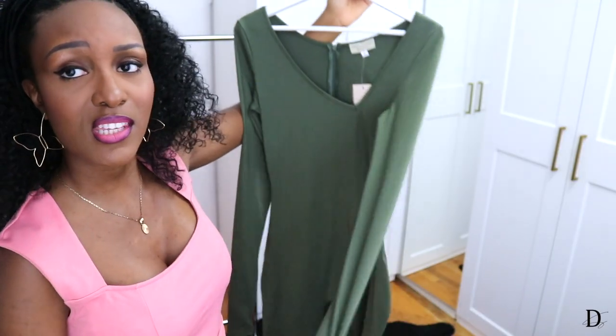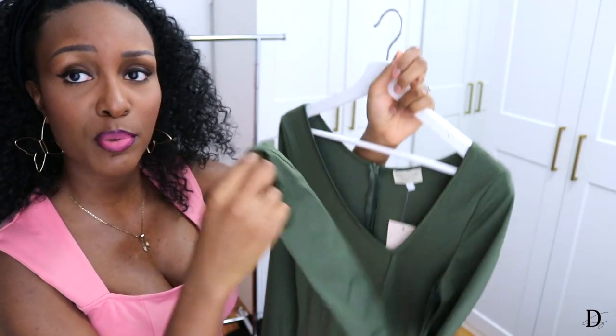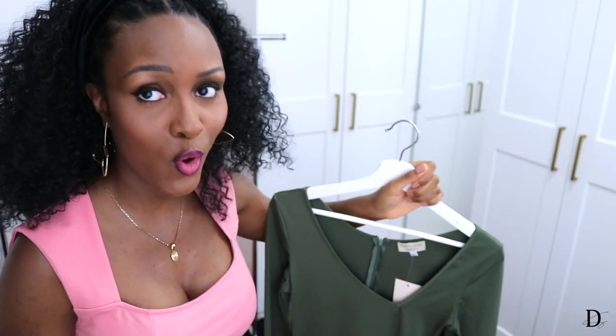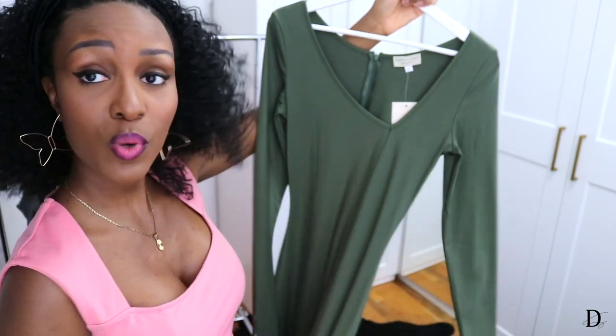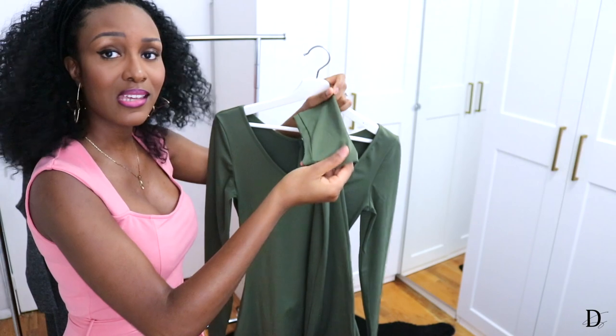Okay, you guys are gonna see when I put this on, it does have the little thumb opening so you can put your thumb through, which is really cool, okay? Because for a tall girl, we don't always have that luxury to put our thumb through the sleeve because we usually have a little crop sleeve action going on. But this one has incredible length on the legs as well. And I'm gonna try it out for you guys to see.